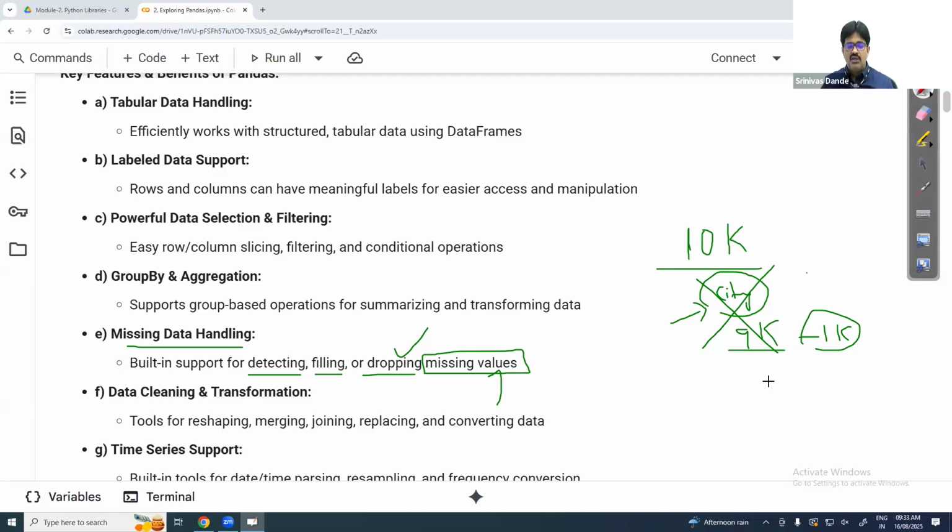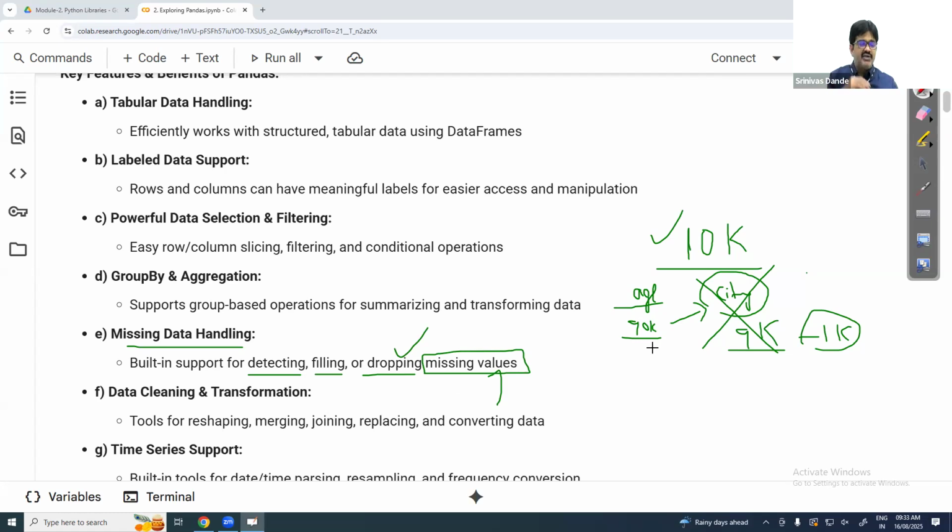Or sometimes, for example, I have another column called age. I'm just considering a strategy. In the age column, for 10,000 customers, 9,000 provided the age and only 1,000 did not.